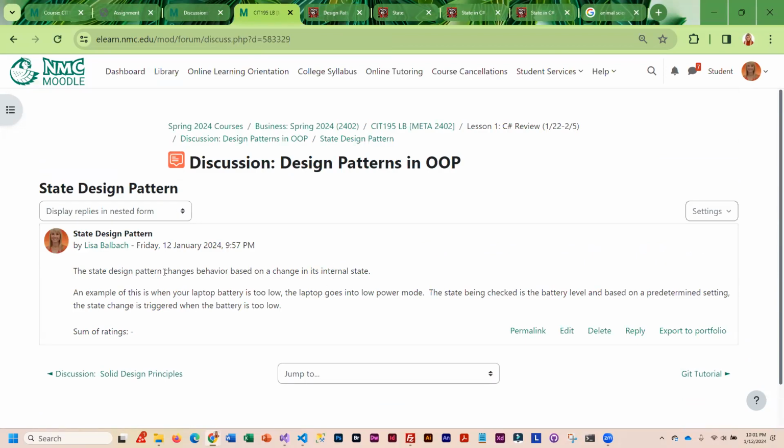The state design pattern changes behavior based on a change in its internal state. And here's an example. My example was with a laptop battery. So if the battery is too low, the laptop goes into low power mode. And I'm sure you guys can think of all sorts of examples. We will be working with this a lot.